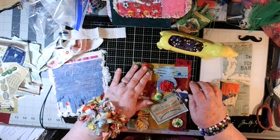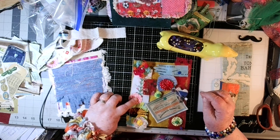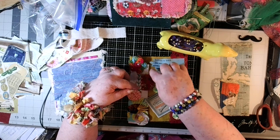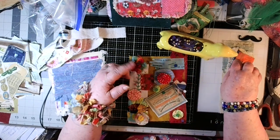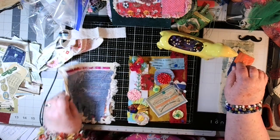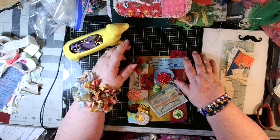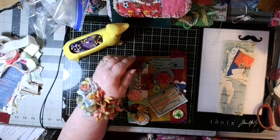And then once I finish this, I might put like a button here. I might need a button there, and I might need a button here. And then I might even put a couple of, what do you call them? Those little stitches, whatever, French knots. I might put them in there too. And okay, but now that's about all I have breath for right now. But I gotta work on this one a little bit more too.